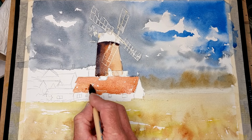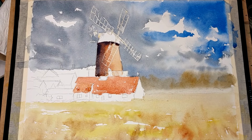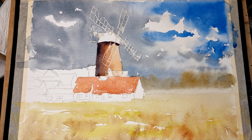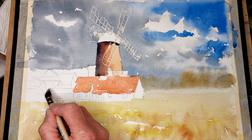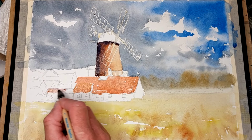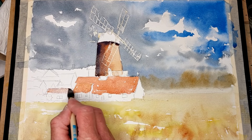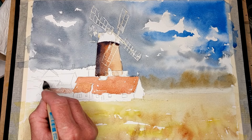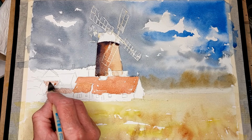There we go. Try and be as quick as you can when you paint these areas, because the quicker you paint, the better the result in the end, with watercolour in general. Right, adding more blue to that now, just to tone it back, just a touch to start with for this one here. Keep a bit of red on that, I don't want that to go too brilliant. There we are, that'd be it. And there's another red tile roof there.